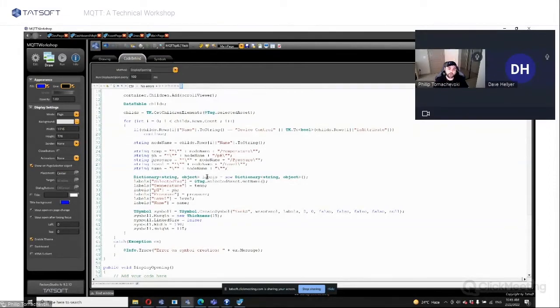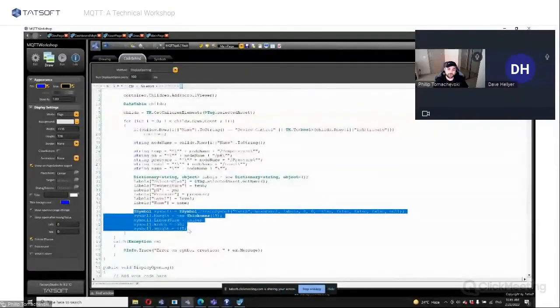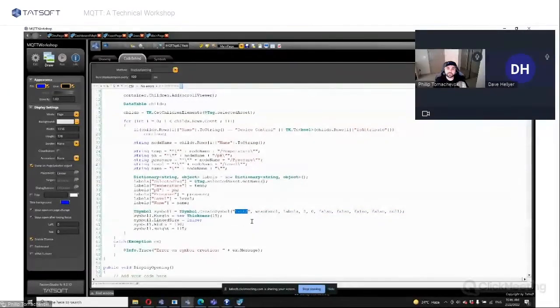Then I will say, okay, I want to create a dictionary of labels, or property names, for example temperature, pH, pressure, and the value of the property that I want to give to my symbol. And this is basically the piece of code that will draw the symbol. I'll say what's the name of the symbol I want to use, what is the panel where I want to put my symbol inside, and what are the labels or the parameters that I want to send to my symbol. If you see here, select the tag, temperature, pH, pressure, level, and name.